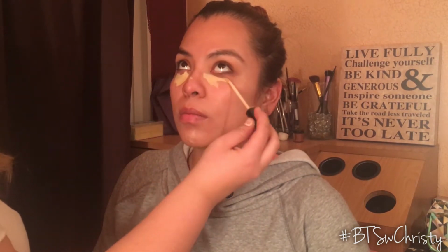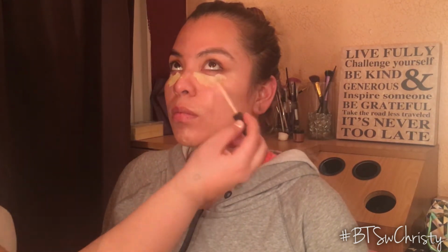As always, make sure that you are priming your face. For today's look, it's going to be very, very simple. We are going to do her birthday look, but we were in a rush, so it's going to be a really quick tutorial. First, we are concealing under the eyelids because we want her to be bright under there. And then I am taking my beauty blender and just smearing that concealer all over as I have done before.